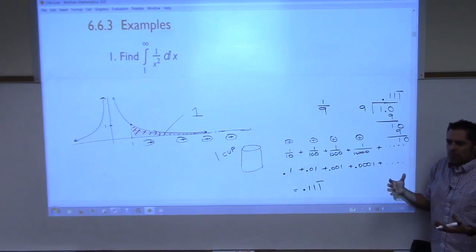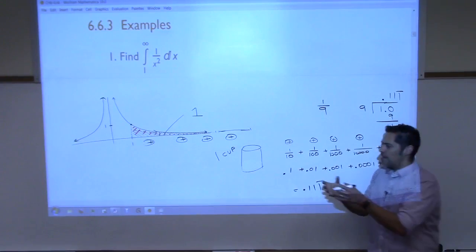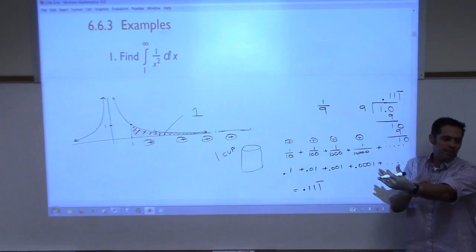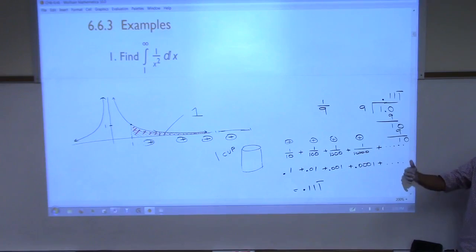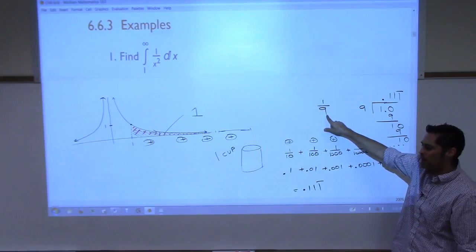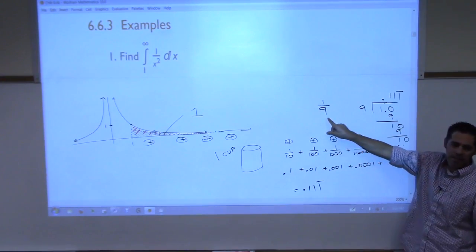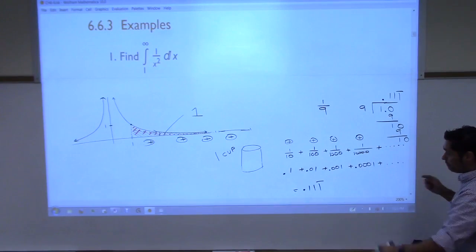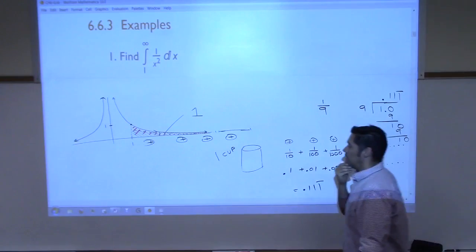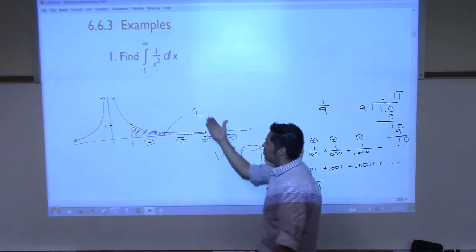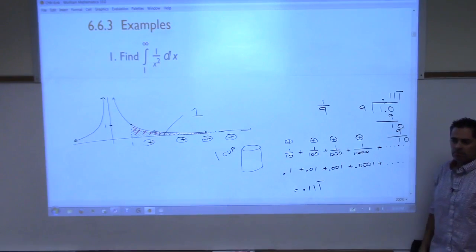Not in a true experimental way, right? I can't actually do this infinitely many times. But if I could do it an infinite number of times, it would actually be 1/9. That's where the idea of convergence comes from. We're headed towards one value. That's where we're headed, right? We're not headed to 1, we're not headed to 2, we're not headed to 1/2. We're headed to 1/9. So this is just to try and convince you that it is possible to talk about the area underneath an infinite interval and still get a nice number. All right?